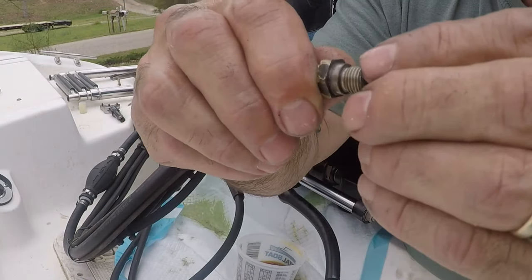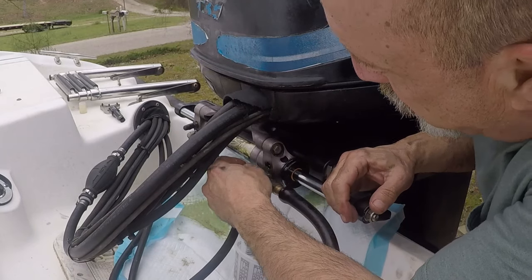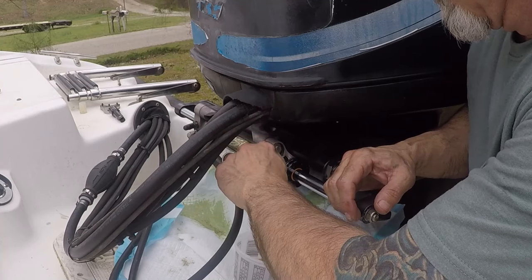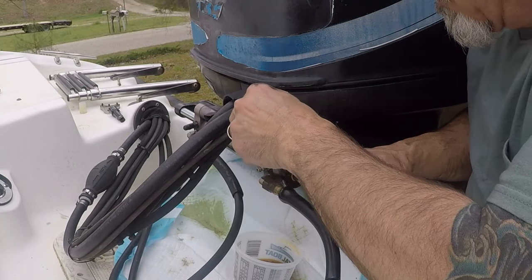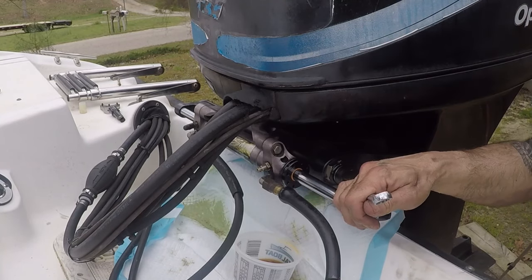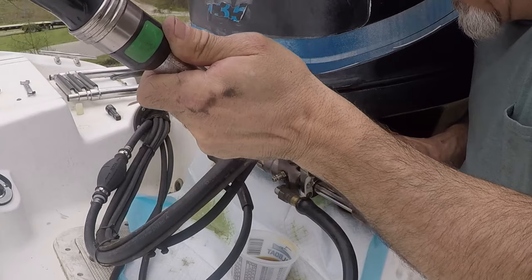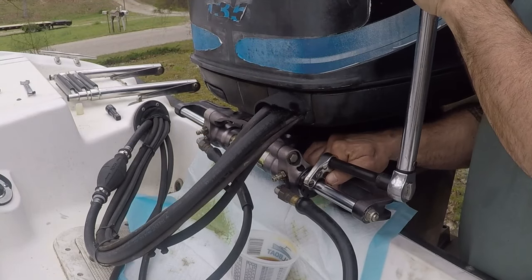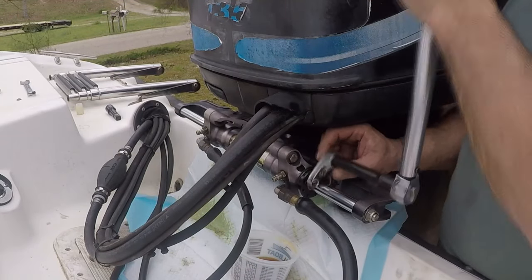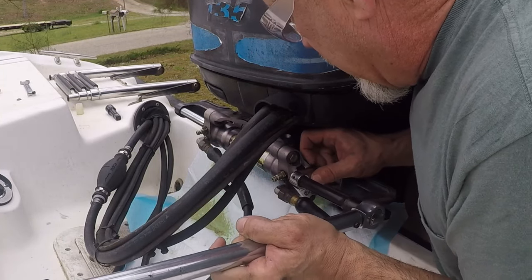I'm comparing the old O-ring to the new one to make sure it's the right size. I'll use a little bit of the fluid that came out just to wet and lubricate it a little bit. I'll do the same thing for the other side. I've got the torque wrench set to sixty foot-pounds — this is going to be an approximation because there are so many different physics involved. Of course, constantly being careful not to slip off.